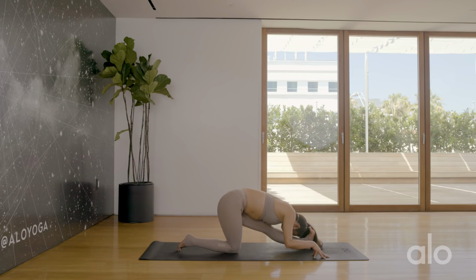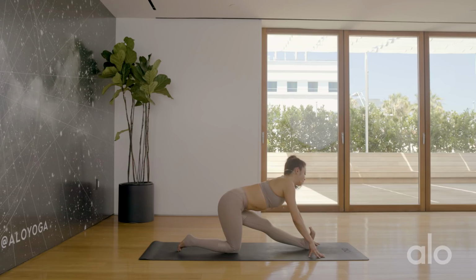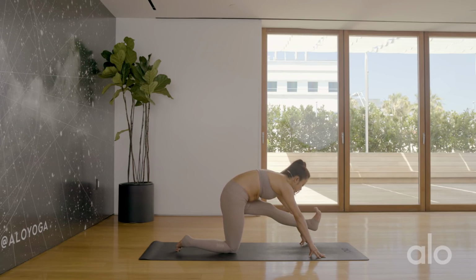Good. And then you'll squeeze your belly in, come up onto fingertips, push the floor away with your hands, but you're really using the heat we've created in the core, lift your heel up towards your thigh, or your thigh towards your belly, I should say. Belly towards thigh, thigh towards belly, really creating some compression here.